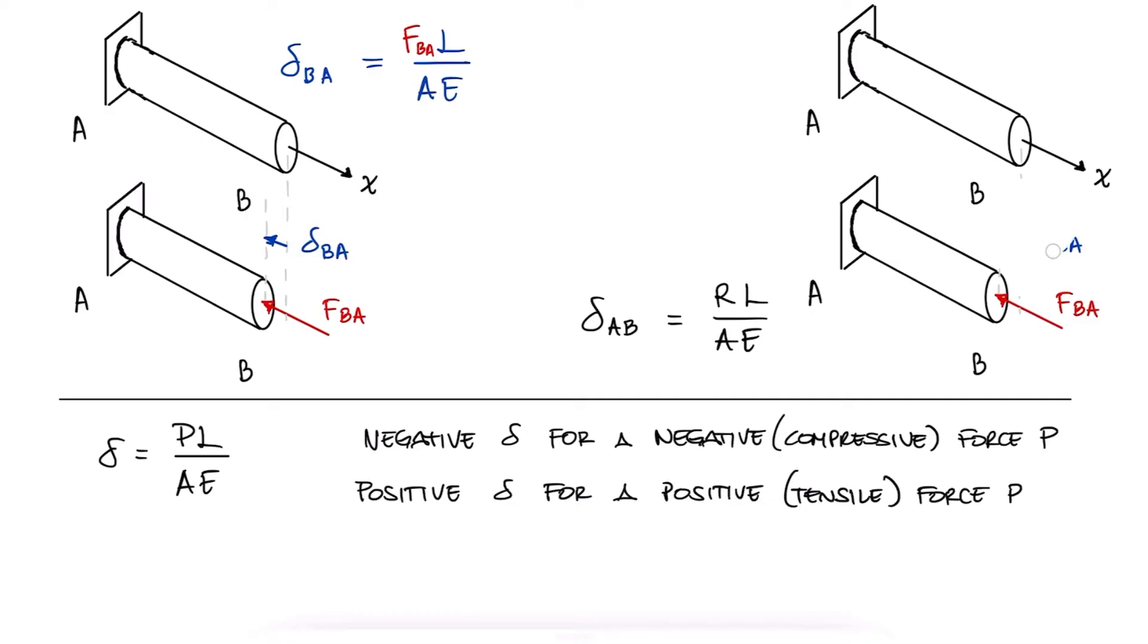If our frame of reference is instead the free end B, the reaction force at the wall that is compressing rod AB in the direction from A to B is causing a deflection delta AB, that is, moving point A with respect to the point of reference B in the positive x-axis. And again, since the force AB is positive, delta AB will also be positive.